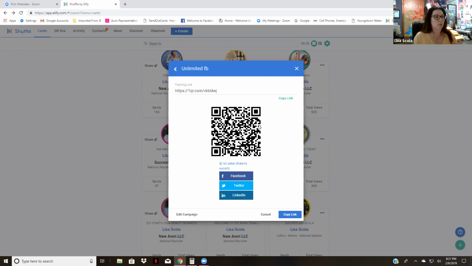Personally, if you do event tables or you're set up at an event where you're trying to get prospects, you're doing a bridal show, whatever you're doing, you have a table set up and your company's being acknowledged there. Do that QR code next to your products, and then people can come up and scan that with their phone, get right to your card, and you can advertise whatever you want with that. So if you sell those tubs and you're in the mall, you can have that QR code next to your tub and they could scan it, and then everything about it, all the information, a video, how it gets put in, everything could show up. So you can copy this link here and share it, or you could put it right on Facebook.